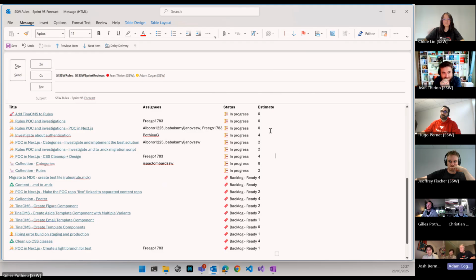Okay. Anyway, let's see. But Chloe, what I do want to make sure of, with that one that I asked you about, the data migration, I think it would be useful if you recorded a video just walking through. This is Gatsby's Markdown. This is Tina's one. This is what you need to do. You run this script and it's all fixed. It's nice and easy. Something like that. But explain what the problem is, because I think a lot of people are not going to expect that the Markdown is different when they switch. Okay, got it. Awesome.